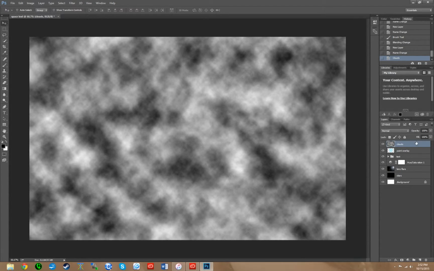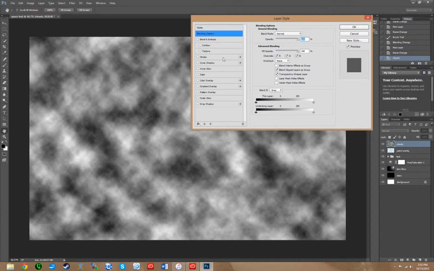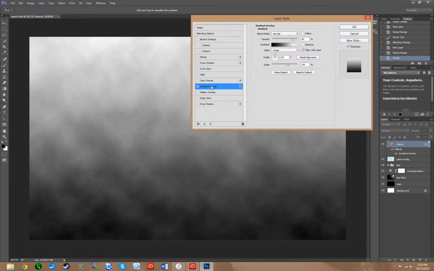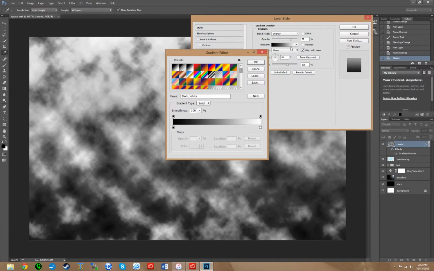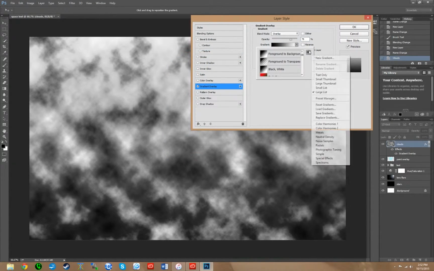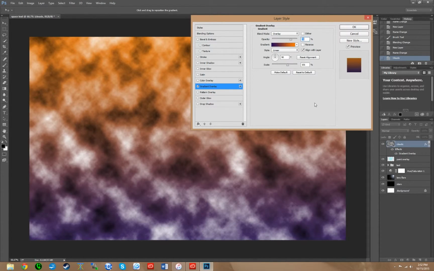Now on the Clouds layer, if we click to the right of Clouds, we'll get our layer styles. We're going to choose Gradient Overlay. We're going to change our blend mode to Overlay, the opacity to 75%, our gradient, we're going to make sure it's on small list. We're going to choose Violet Orange.